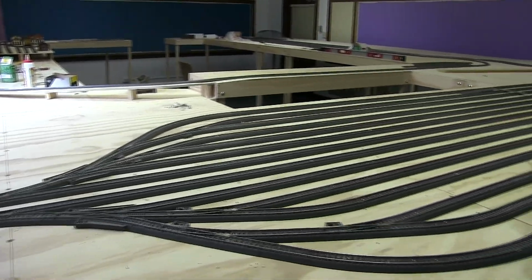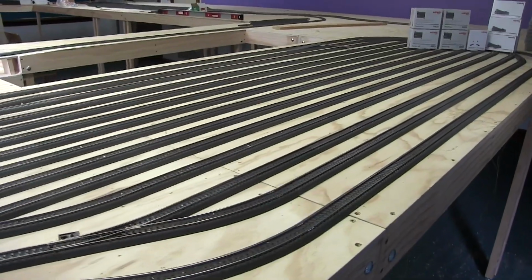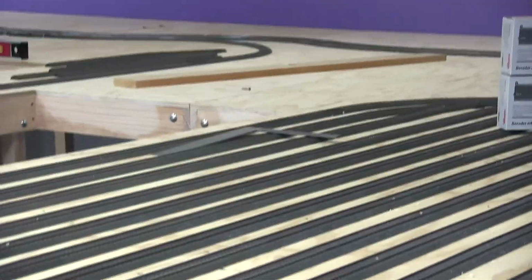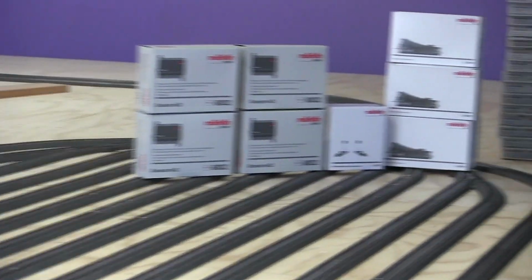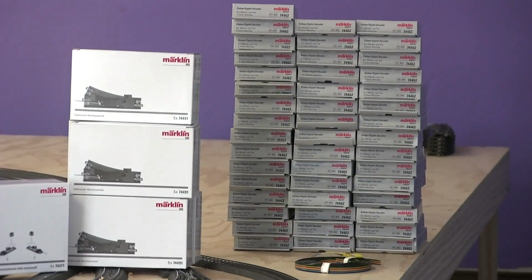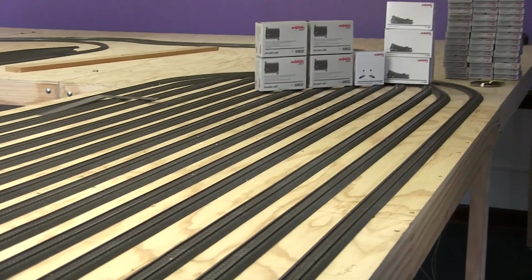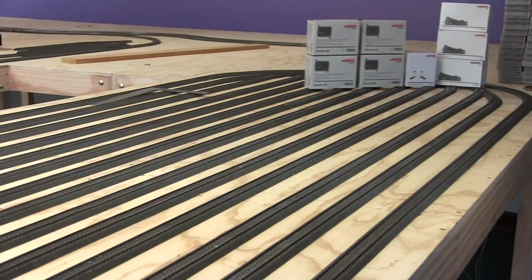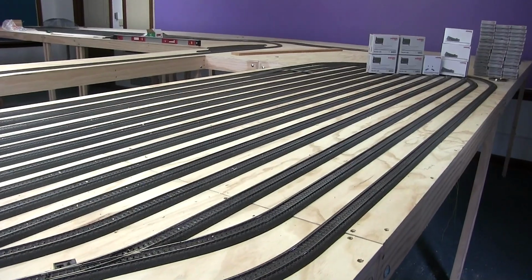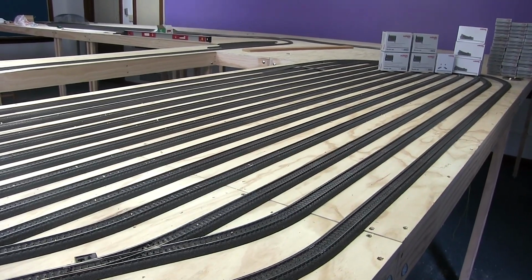Okay, here we are. We got all the track off the floor, and this whole section over here is actually the shadow station. Our guys are about to set up all the track decoders for the turnouts, Märklin C-track decoders, and your M83 decoders. This whole section will be a shadow station that's computer programmed. When the layout's finished, it will not be exposed. There'll be a large mountain over it, and then the trains will come in.